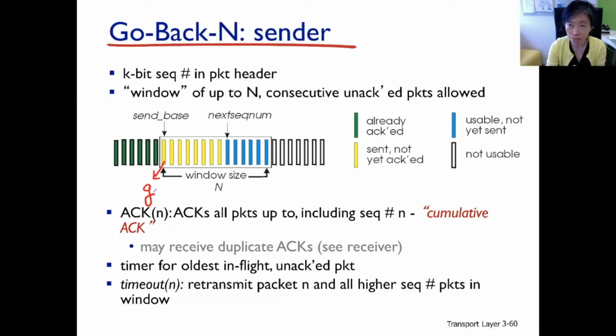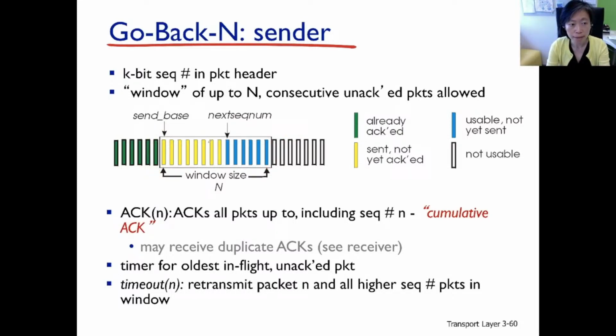And here, let's assume send base finally receives an acknowledgement, and it's acknowledged, so we turn this into green. What do we do here? Now this one is green, isn't it? Send base is only to indicate the first unACKed packet, so we actually need to change it to this packet's sequence number. As a result, we shift the window, and it begins from here, and includes the next blank packet and turns it blue. So the window is actually sliding over by one packet. Such a window is also called the sliding window mechanism. When an acknowledgement packet is received, you see these yellow packets turning green gradually, and the window is sliding over and casting more blank packets into blue ones.